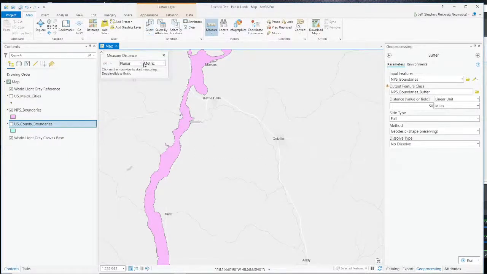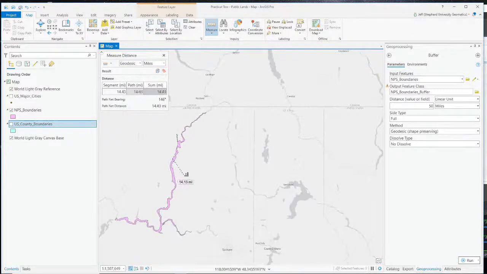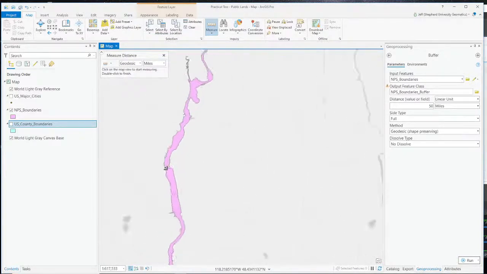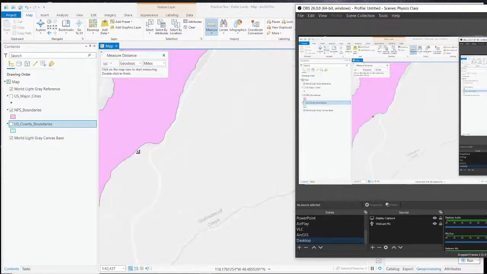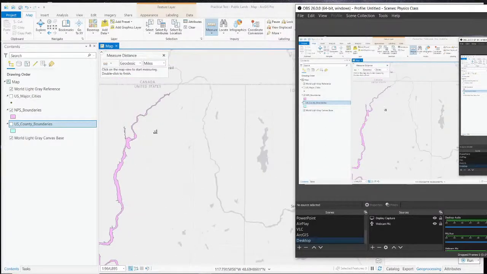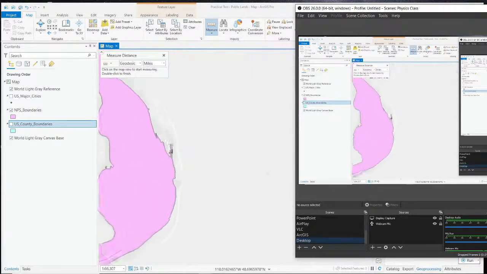So let's measure geodesic distance in miles. How far across is it? This whole feature is less than 2 miles across. This recreational lake, and that's at its widest point. So you have a situation where, if you zoom in here, do these little twists and turns really matter when it comes to trying to encapsulate how many people are within 50 miles? Not really, because these little twists and turns are just teeny tiny distances.